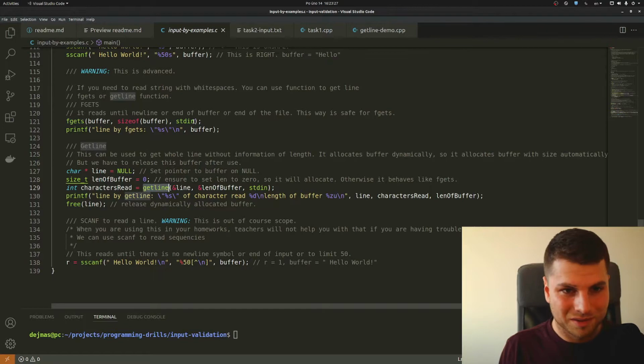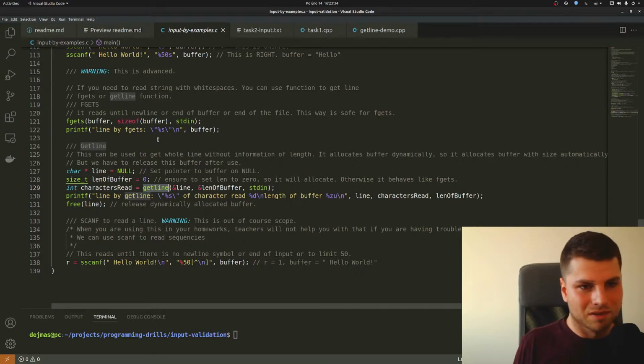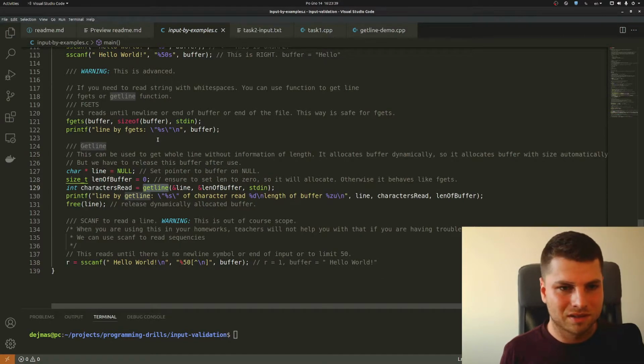So fgets, we just skip. But if you are curious, this will just read until a new line, or when the buffer ends, or when the file ends.